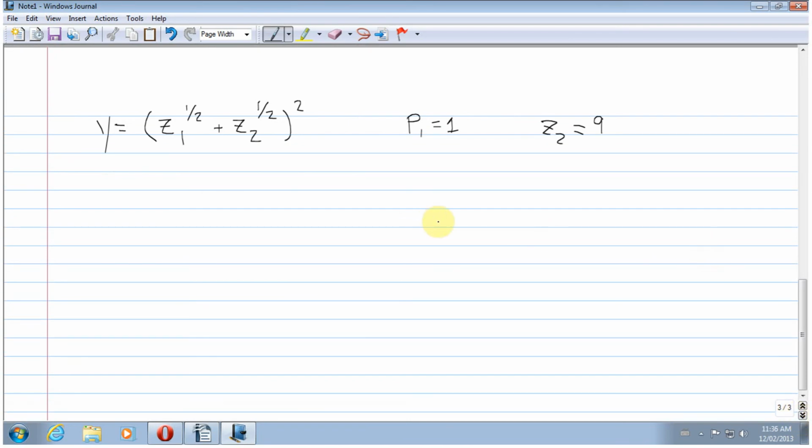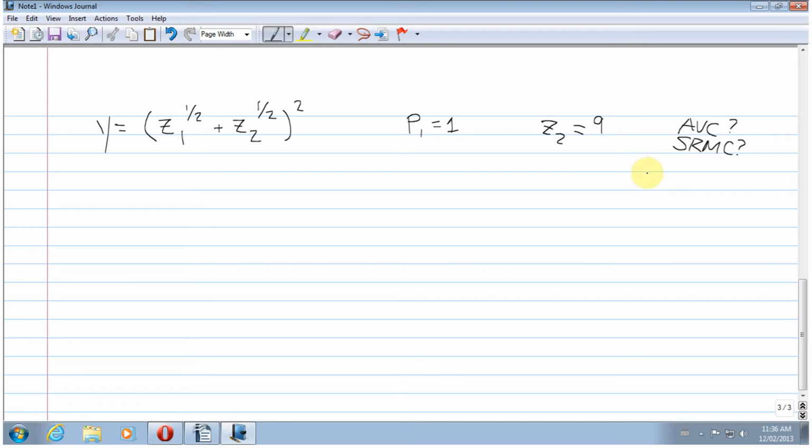So I've written down again the pertinent details of this question. I've got y equals this production function, z1 to the 1/2 plus z2 to the 1/2, squared. Right, square root is just the same as something raised to the power half. I've got that the price of input 1 is 1, and that we've fixed z2 at 9. Okay, so the things we're looking for are average variable cost and short run marginal cost. I'm just going to write those here so that I know what I'm supposed to be doing.